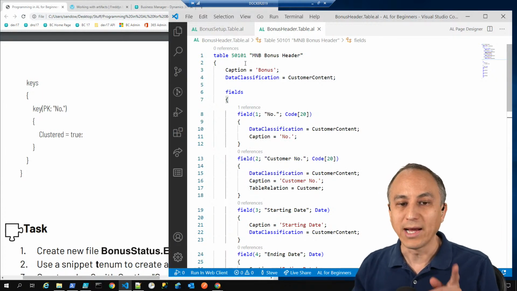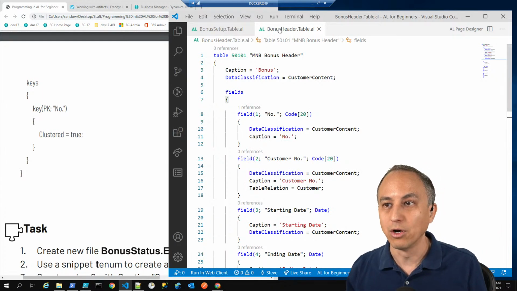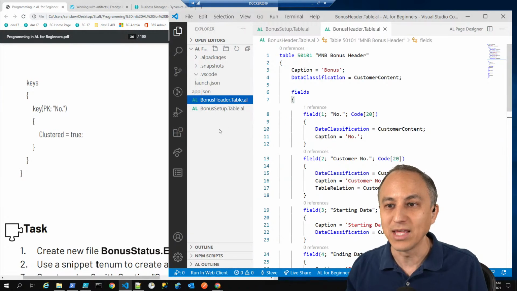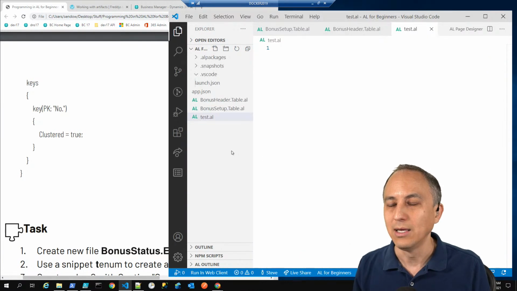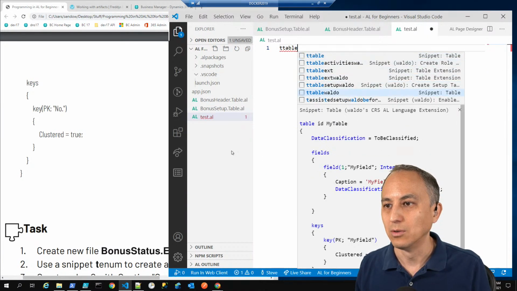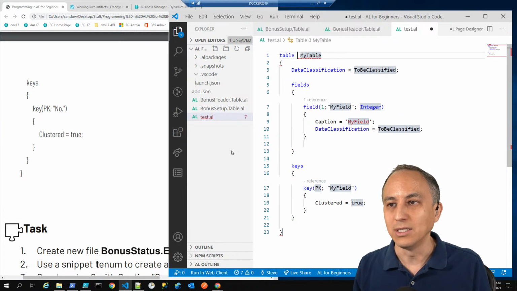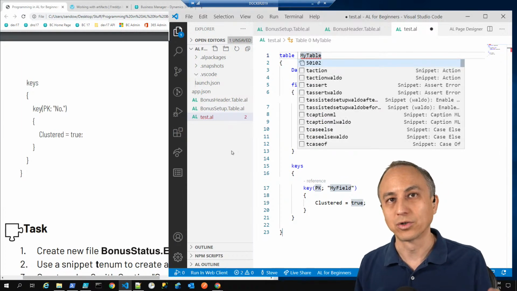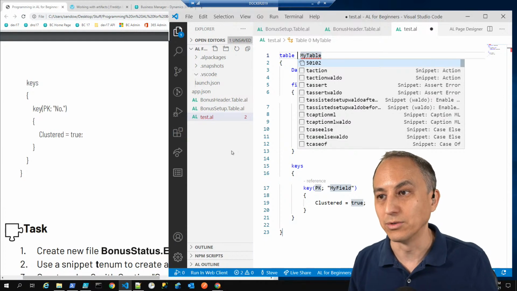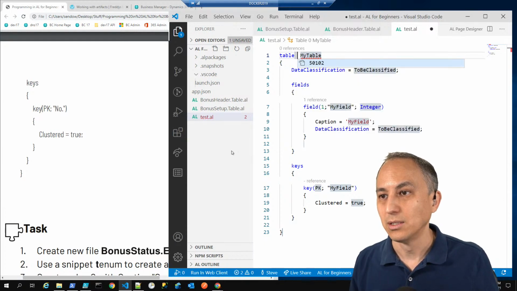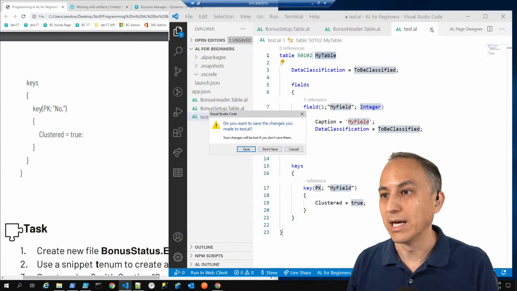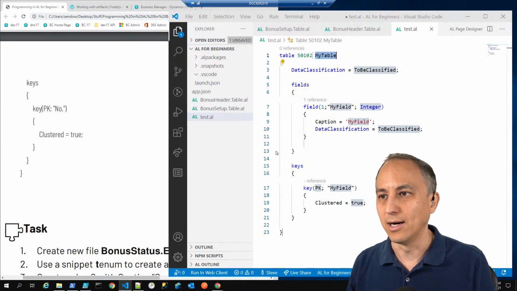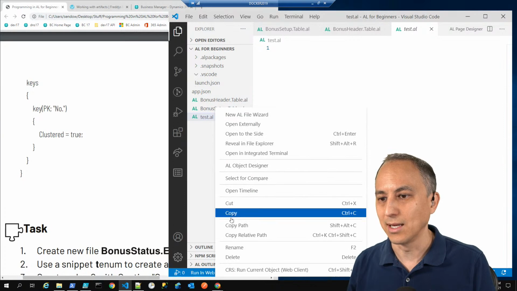And Jeremy points out that this can also work with object numbers. So for instance, and I think I have tried that. Let's just pretend to do a new file, test.al, and table Waldo, and I'll delete my ID, and there you go. Control space brings up 50102. Okay, so anyway, that's pretty cool. So that'll automatically grab the next number, I think, for that object. Let's delete my test.al.